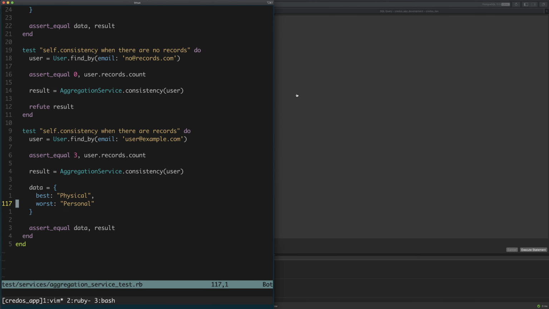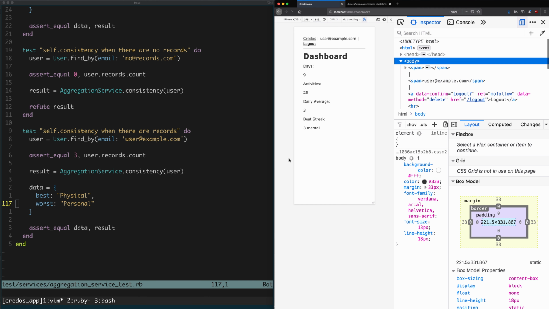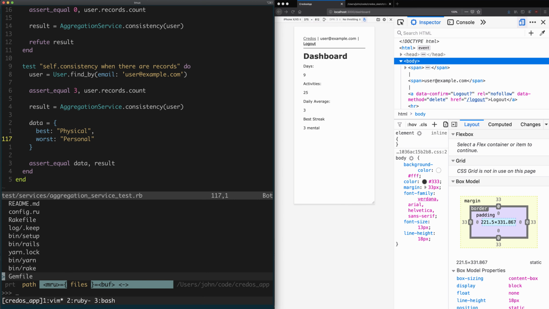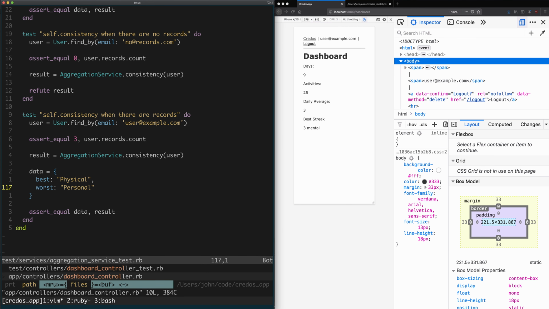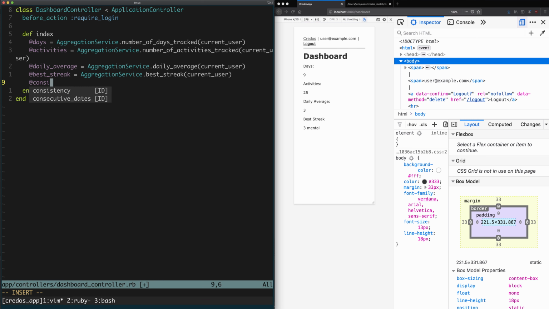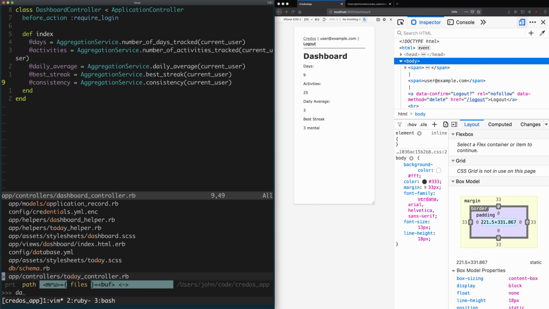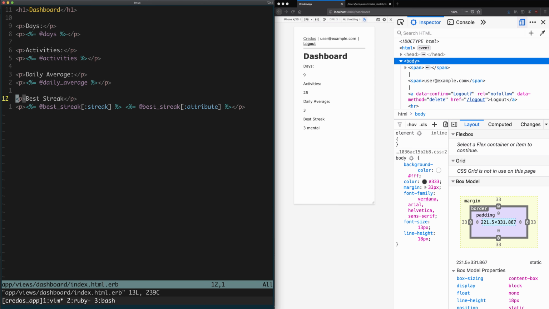Okay, so now let's put this on our dashboard. So let's open the dashboard controller to get this data. Call it consistency. Now let's open the dashboard index. Let's say most consistent.